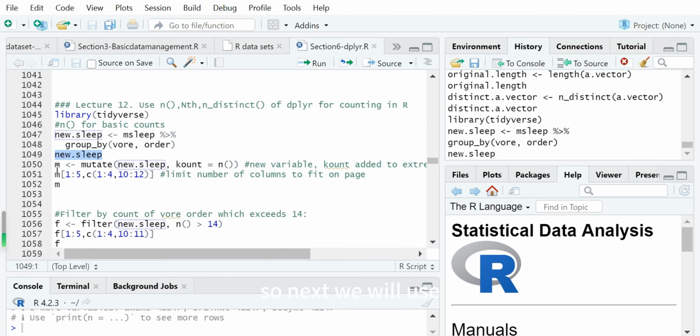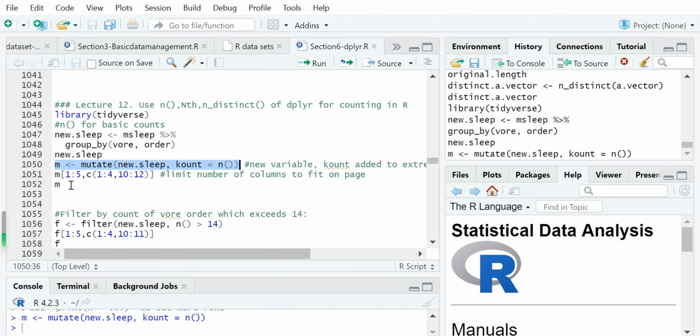So next, we will use the count function, n, to count observations for new.sleep, and the result will be assigned to a new variable called count using mutate. We show how it is going. So then we show this data frame.